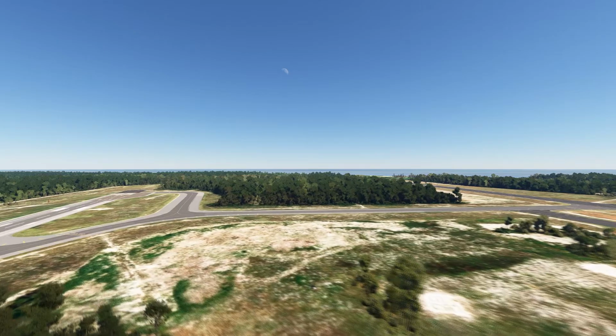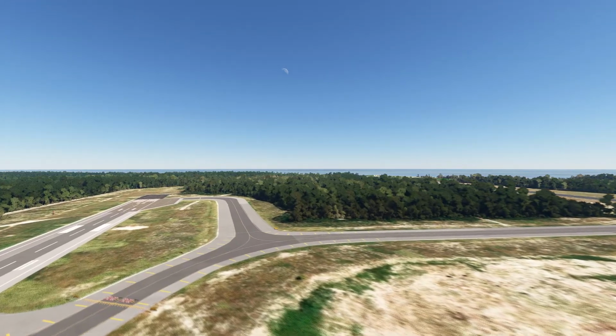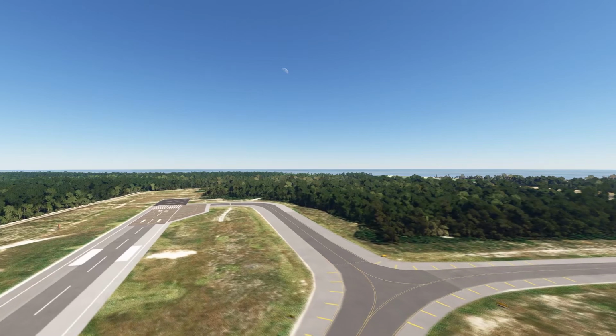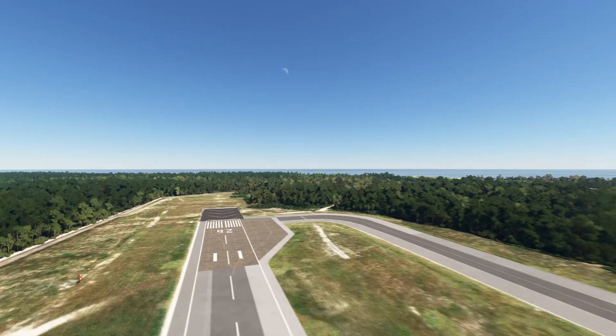And here you've got another high-speed exit, and the taxiway allows you to also turn right and go to the runway 26 threshold, which we're approaching now. So all in all, pretty impressive.